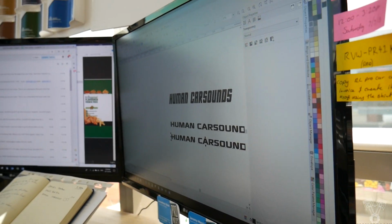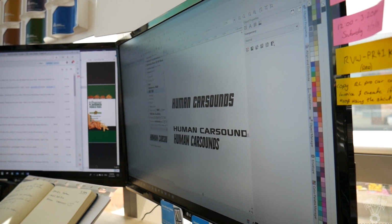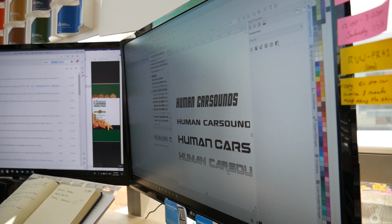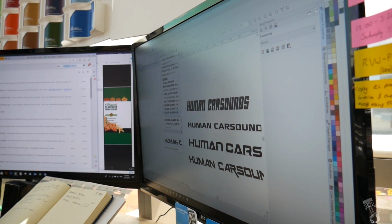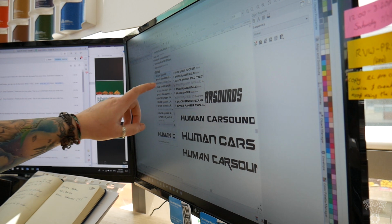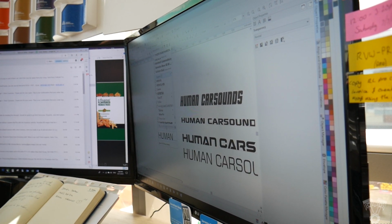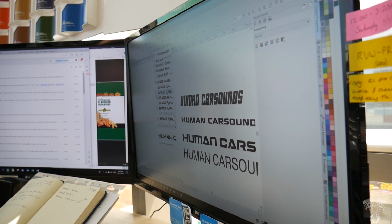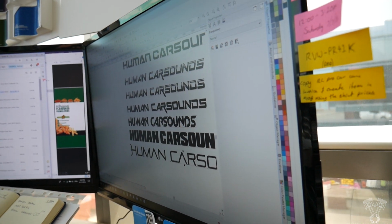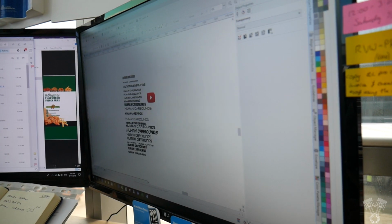See anything that jumps out to you, just let me know. I'm just going to pick a few that I reckon potentially could work. They all look good. This is actually all the same font, but with slightly different lines, you can see the previews. I can make it a bit bigger, just so you can see the previews. I'm feeling like something a bit more basic, so when people read it, they can read it exactly.